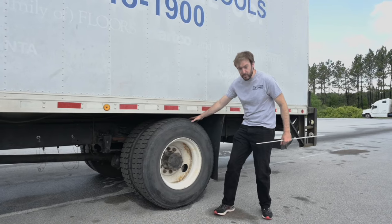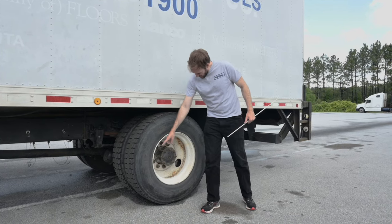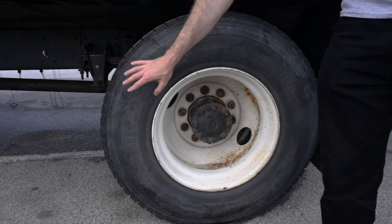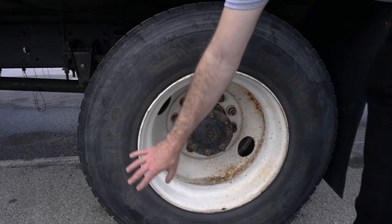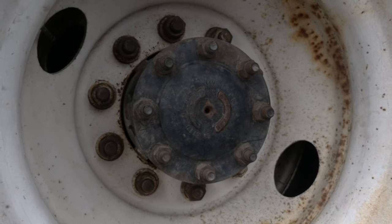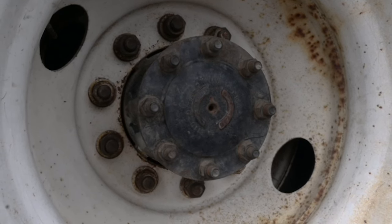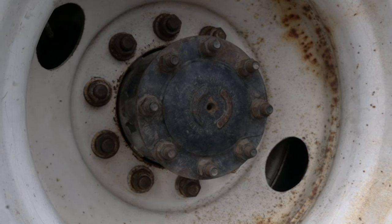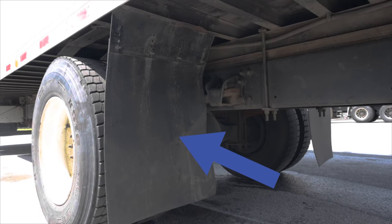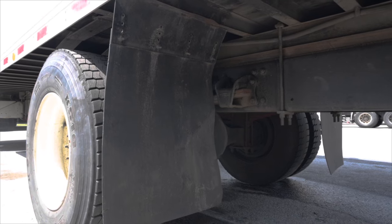Wheel group — both drive tires: Touch both tires and say the drive tire tread must be at least two thirty-seconds of an inch or more in every major groove on the tread. The tread is evenly worn with no abrasions, bulges, or cuts. There's no wires showing or other damage to the tread or sidewalls. Axle seal — touch and say: The axle seal is securely mounted, not cracked, bent, or broken with no missing hardware. It is not leaking and the oil level is at the correct operating range — I would get a mechanic to check this. Mud flaps — touch and say: The mud flaps are securely mounted with no missing hardware. The mud flaps are not torn, cut, or ripped. They are clear of the pavement and not dragging on the ground.